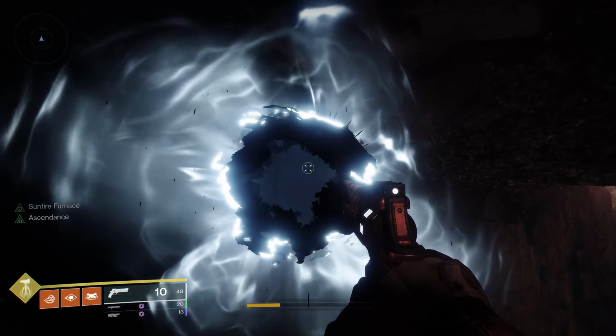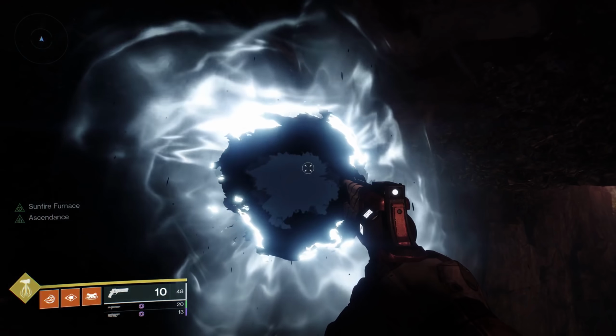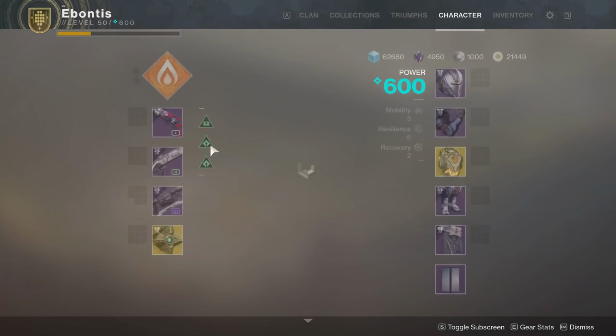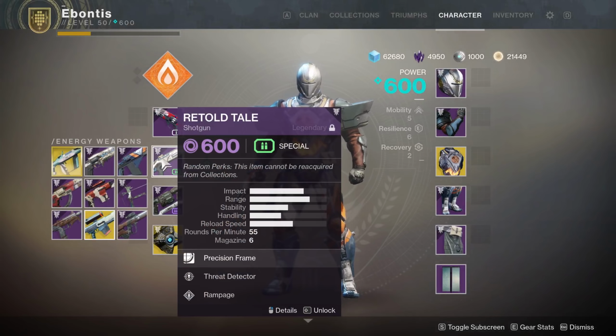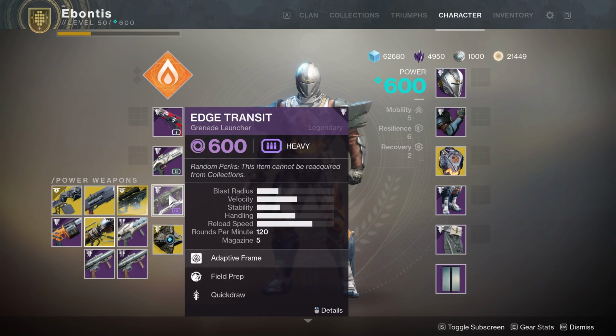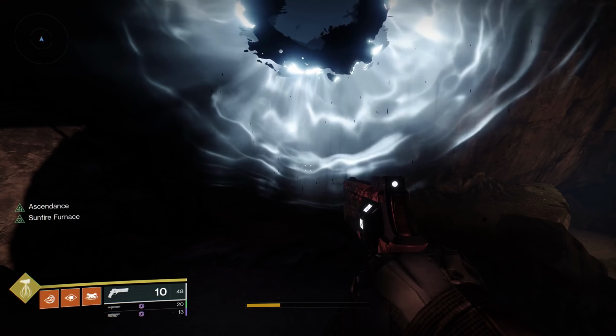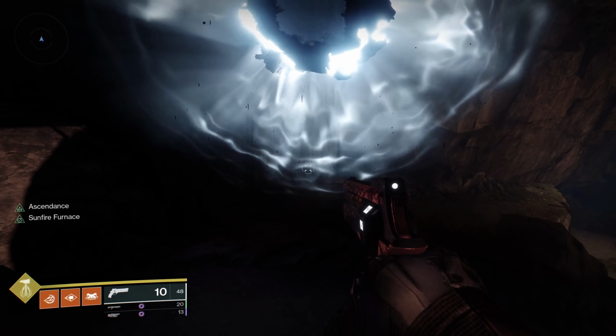Alright, Guardians, so this is going to be the time trial run, and this is one I did previously, almost identical build, with a Better Devils, a Retold Tale, and an Edge Transit. Literally nothing crazy. My advice, though, is make sure you're pretty loaded up on ammo. Like, Edge Transit's basically full, I've got plenty of shotgun ammo, I've got my super up.